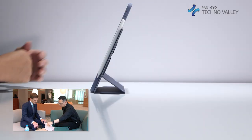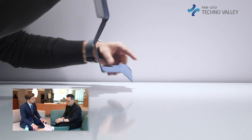We introduced this stand cover last year in June. But I found out that Apple, this year in May, introduced another new type of smart cover that can change the angle. Similar to this, but a little bit different. By chance, did you bring this to CES last year? Did some Apple employees come and check out your booth? A lot of Apple employees came, they asked me to give them one, so I gave them.